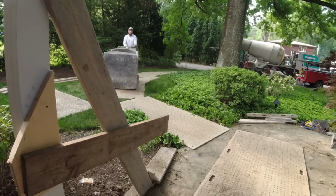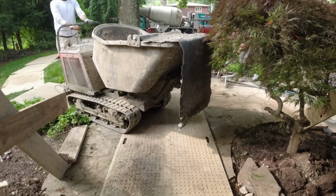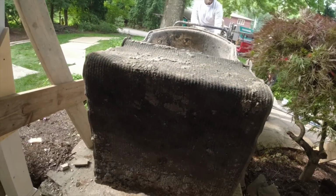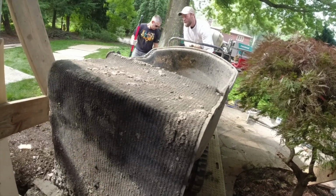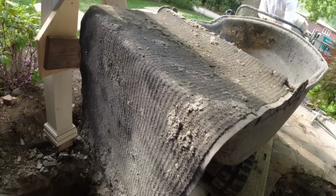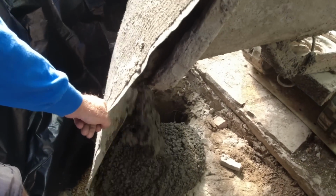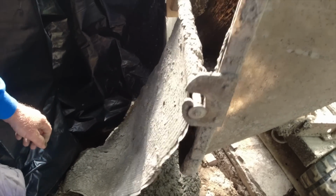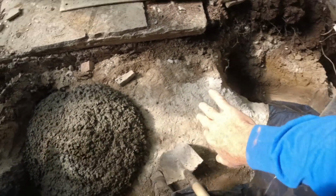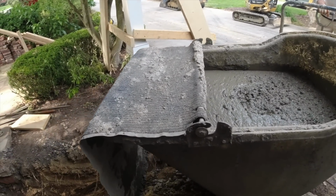Okay, first buggy of concrete. Come all the way on there, do a spin. There we go. Nose it up. Yeah, that's good. Trying to hold the plastic. Yeah, all of it. There we go. Okay, we'll just push this over, get one more there, good to go. Lower footer. That's good.